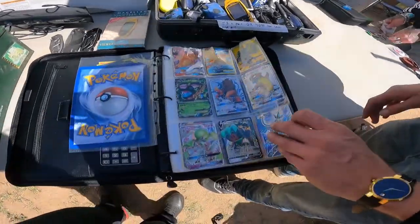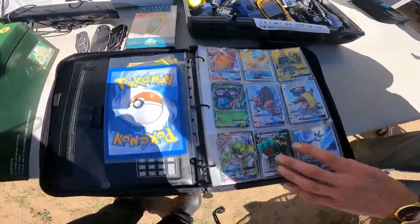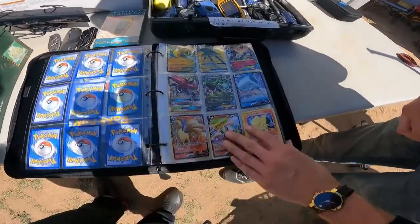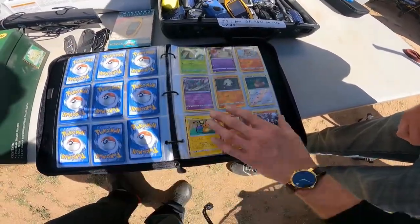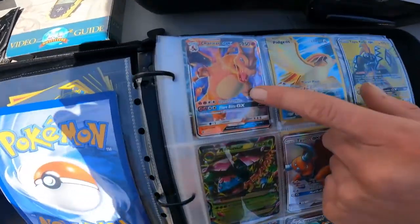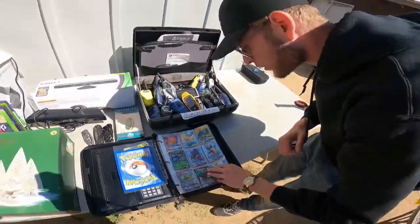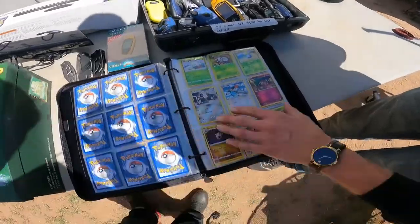This was my favorite buy of the day — these Pokemon cards. I asked the kid about if he had any Pokemon cards. He brought them out, said he didn't want to sell them. But I gave him two Jacksons and he was happy. There's some good cards in here — Full Arts, Holographics, Reverse Holos, things like that. On the first page we've got a Charizard that sells for like $20, and then a Venusaur. So I should be able to get my money back just out of these two cards and then the rest is profit. And I might keep some too, because I'm a freaking nerd and I love Pokemon. Pokemon!